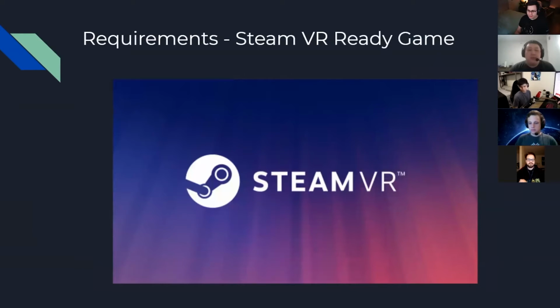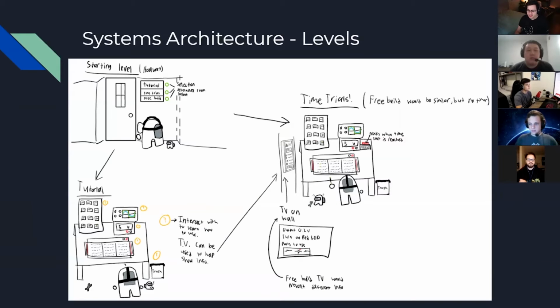For our VR integration, we decided to go with Steam VR. Steam VR itself is an extremely powerful tool that has given us a solid foundation to work from, as it provides us with multiple assets and examples as to how to make a functioning VR game. As Jesse was saying, Short Circuit VR was an inspiration to us, and that inspiration led us to having 4 possible modes available to the player. The 4 modes are an interactive main menu, a tutorial mode, a time trial mode, and a free build mode.